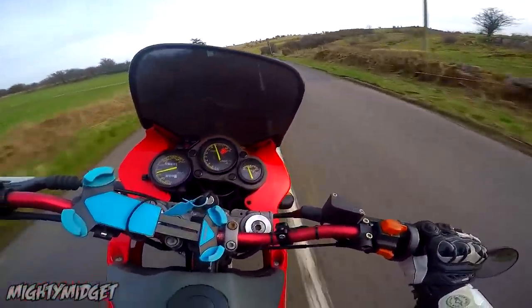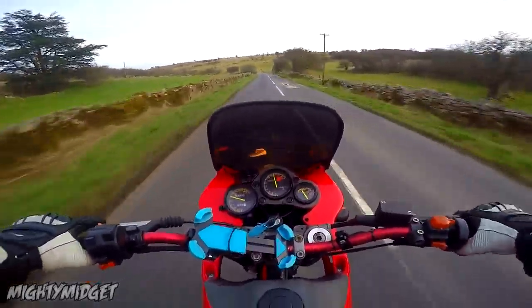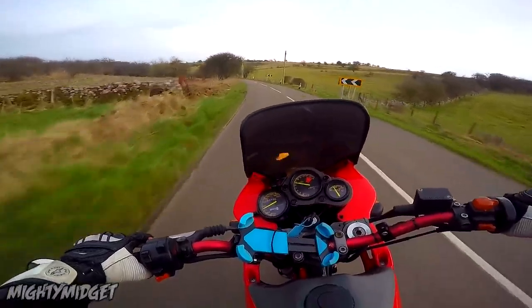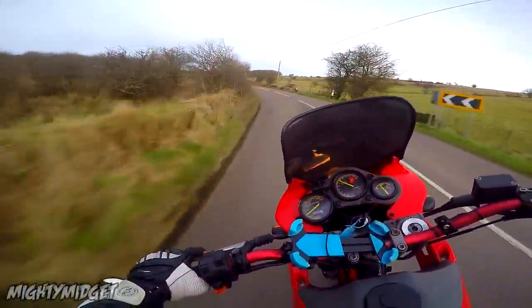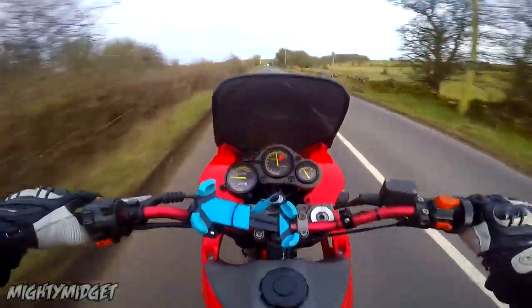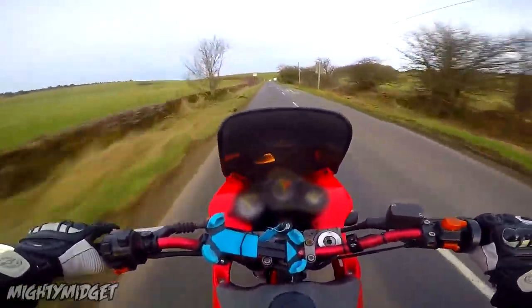It's still a very good fun bike, and that sound with a two-stroke, it gets you, it really does. But to be honest, there's not a lot I can say about this bike. There's no electronics, no fancy stuff. But all in all, it is a fun little 125 bike, and it does shift. I'll leave you to this bit.